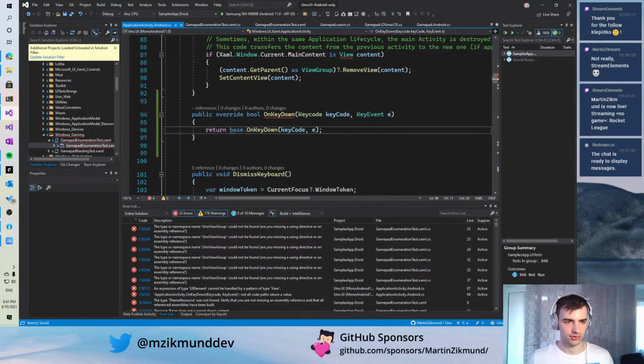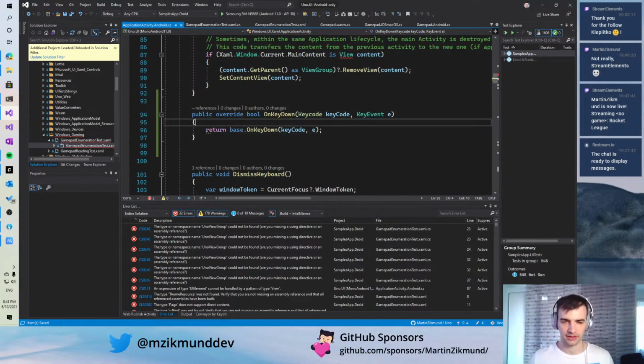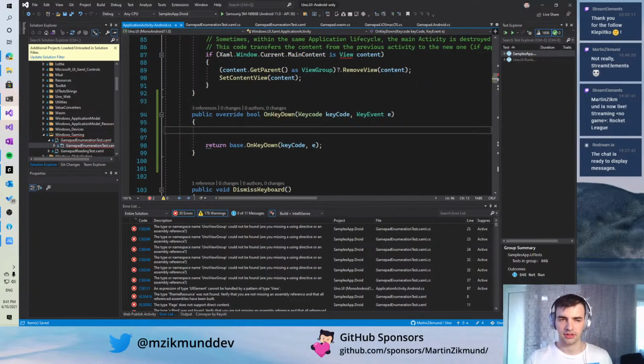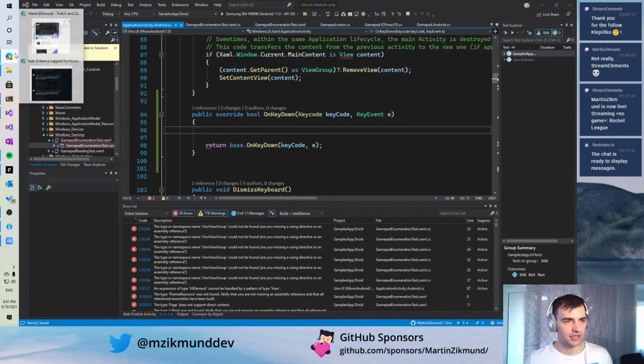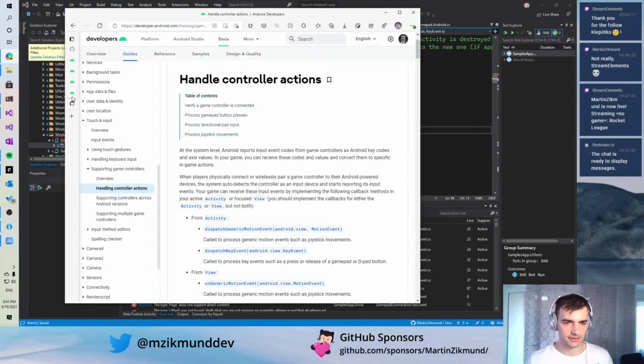So we'll do this, and before we send our event to the other handlers, we will check if the event is coming from a gamepad. And how can we check that?